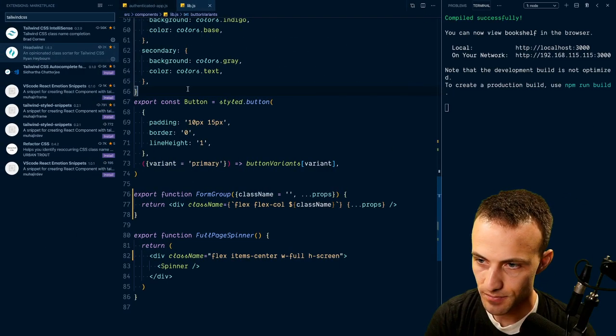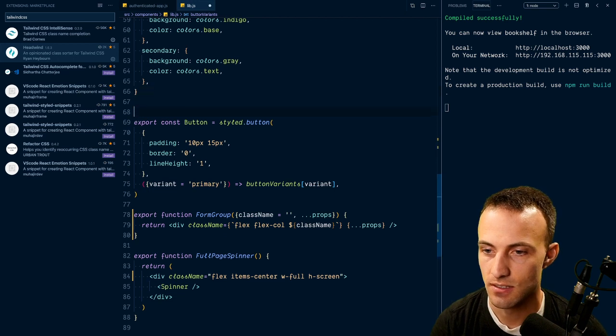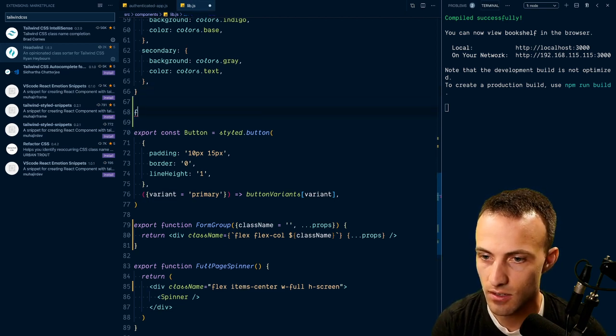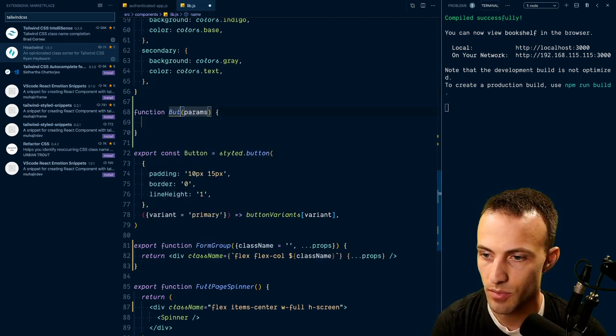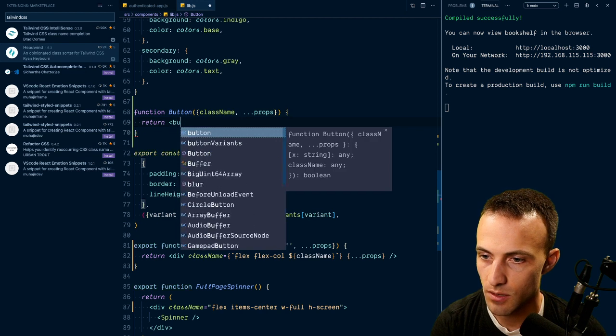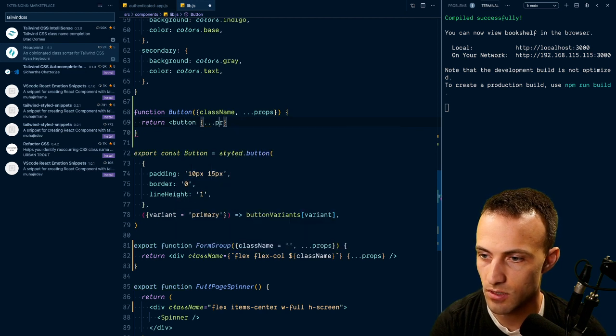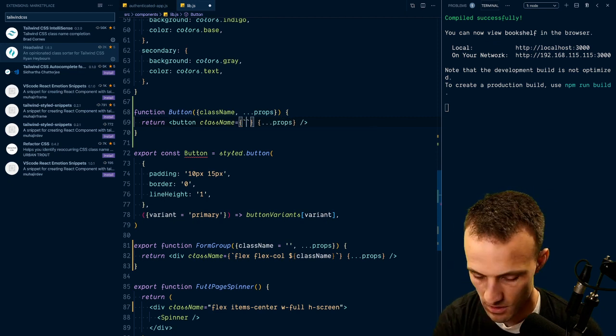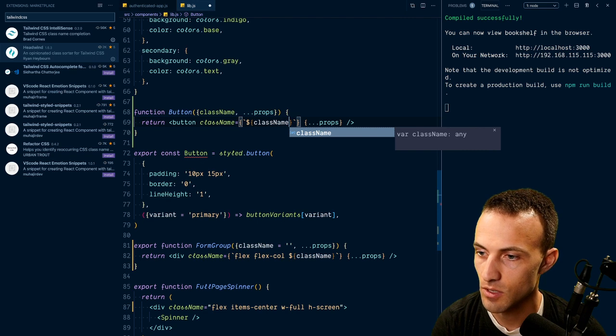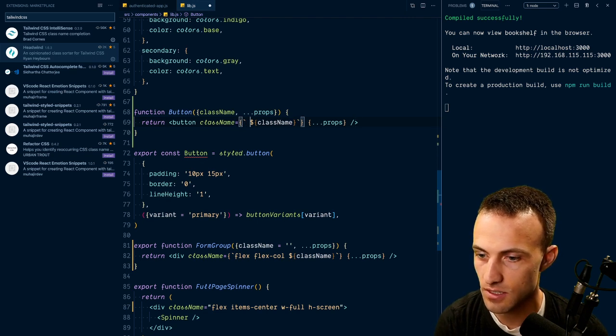Okay, well, in any case, we're going to make a function called button. It's going to take className and props, and it's going to return a button that forwards along the props, and the className will be className plus all the stuff that we need.